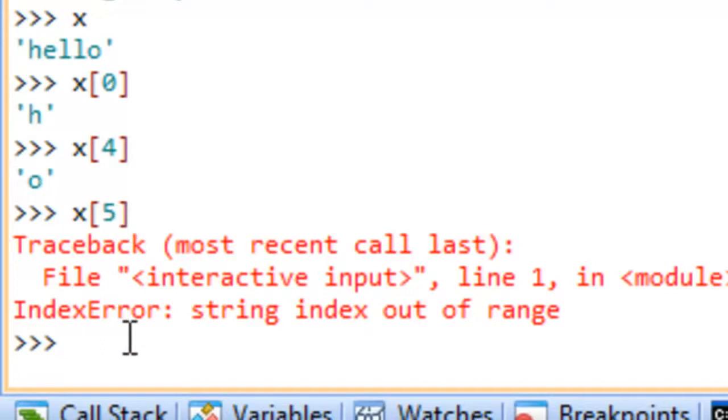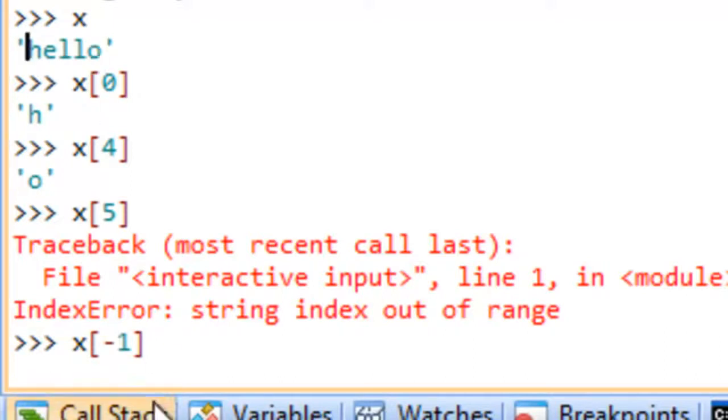Now an interesting thing is we can say X open square bracket -1. You may think, and I think this would be a good intuitive way to think about things, that -1 would just be one character to the left of the H, which doesn't exist since H is at 0, and we really don't have this idea of a -1. But what it actually does is it retrieves this rightmost character. You can think about it as just wrapping around, is what's really happening. If we think about H being at position 0, then if we were to move to the left by 1, which would be -1, it just wraps around and grabs this O here. That's really what's happening there.